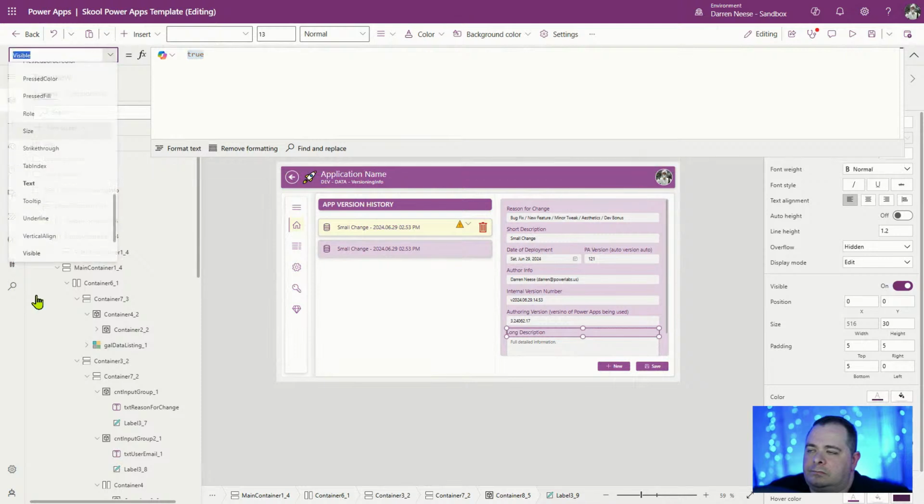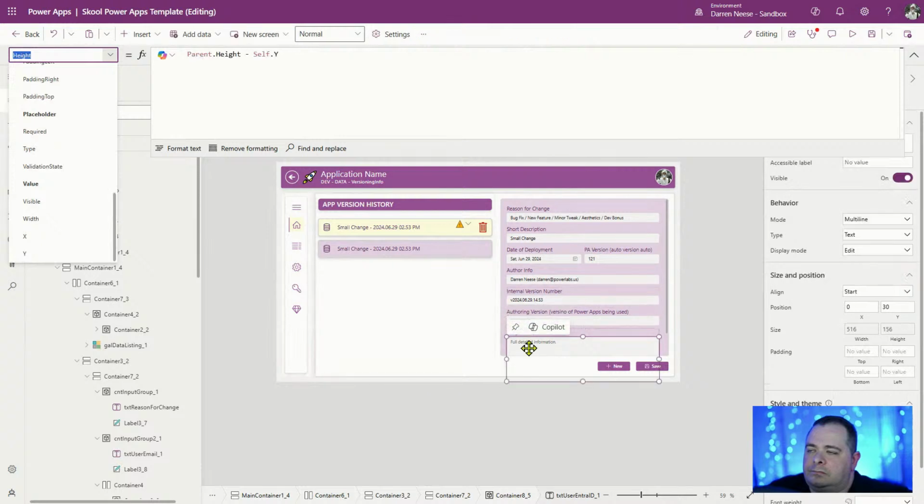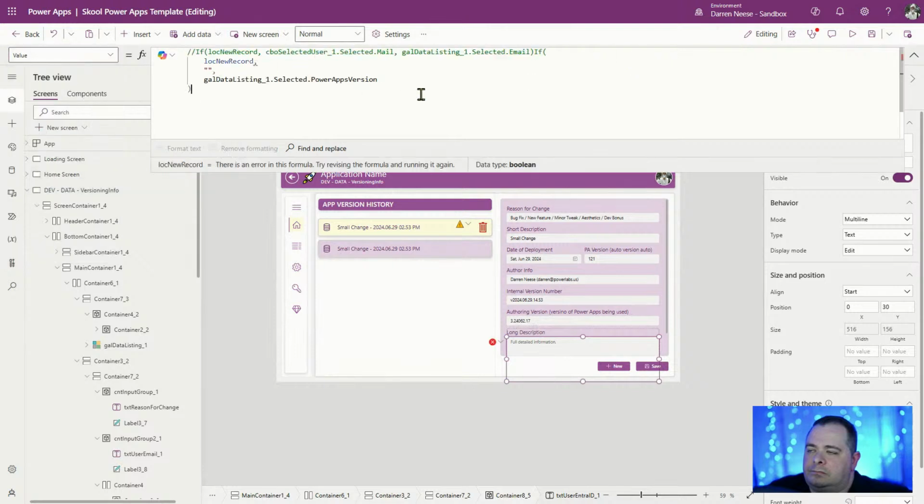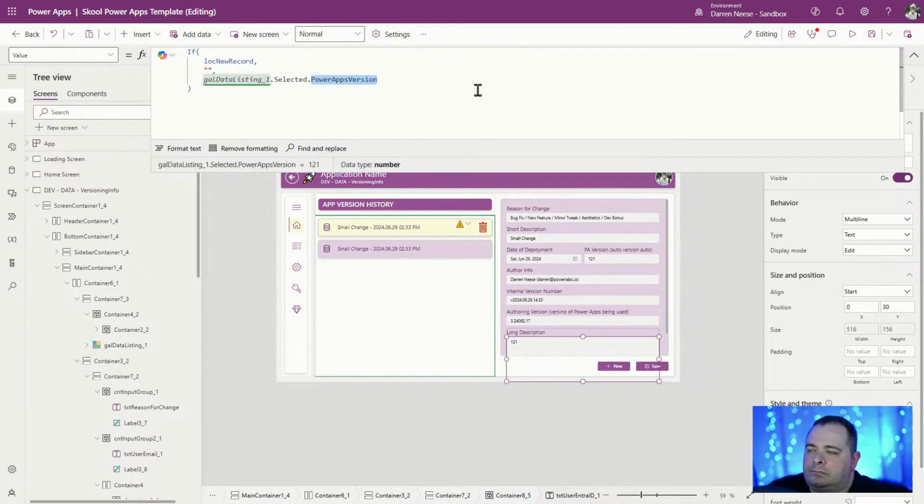Visible, no, value. Oh, I'm looking for this. Value. Wow, okay. That's interesting. Long description. Shoo.